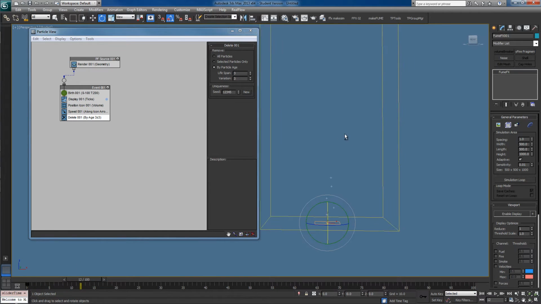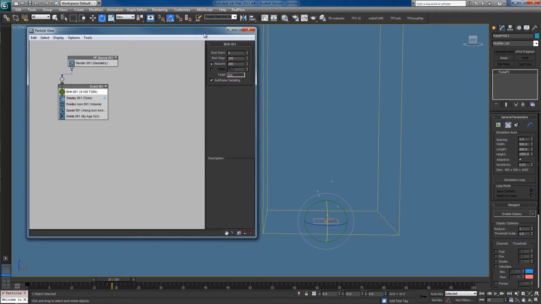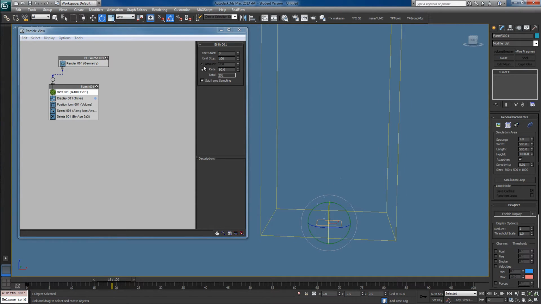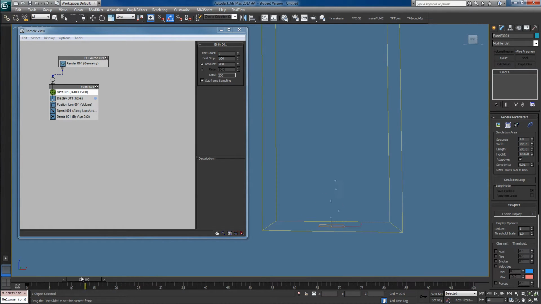Okay, and as you can see, we don't really have that many particles now. We can up that particle rate, or we can change the total amount. I like working at rate because if anything's changed down the line, like the length of the timeline, then if you had amount, it would split that up and you wouldn't be getting as many particles if you expanded the timeline and changed the emit stop.